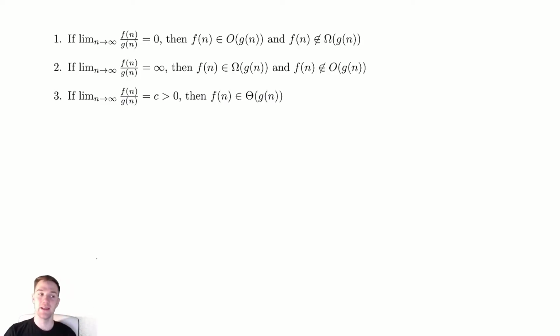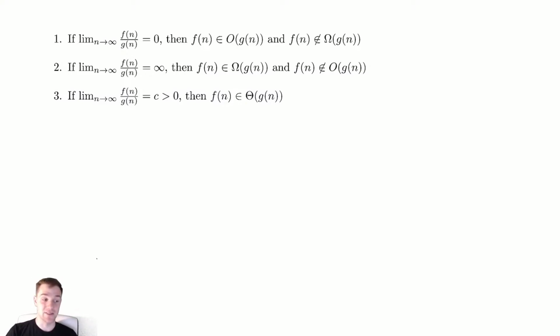Hello everyone. In this video we're going to quickly talk about what some people call the limit theorem, and what some people might find the much easier way to discuss how two functions relate in terms of their asymptotic complexity. So, what we're going to do is take our two functions we care about, f of n and g of n, and divide them, and find out what happens as we take n to infinity.